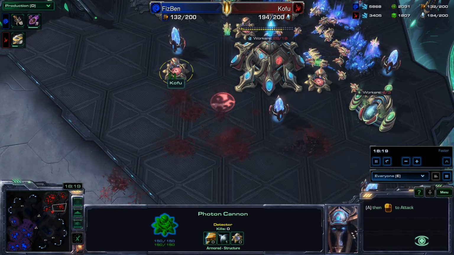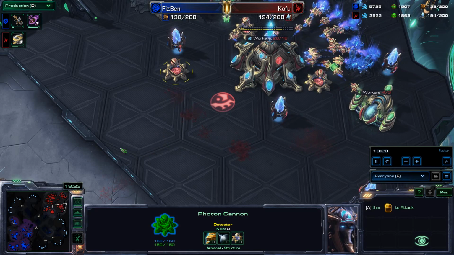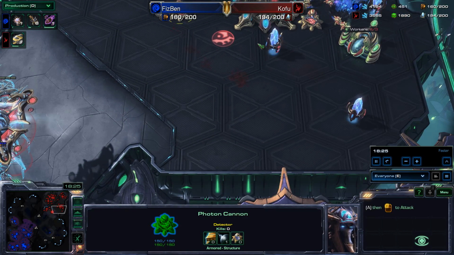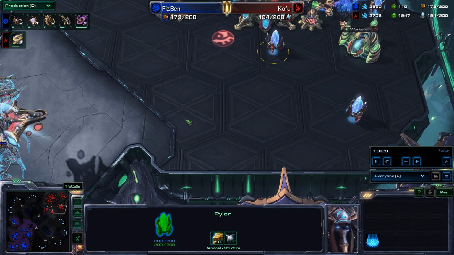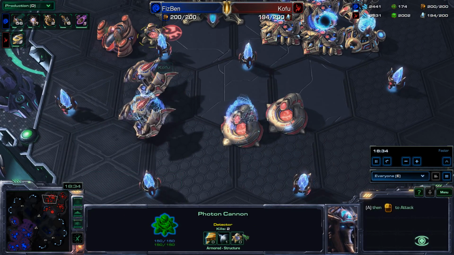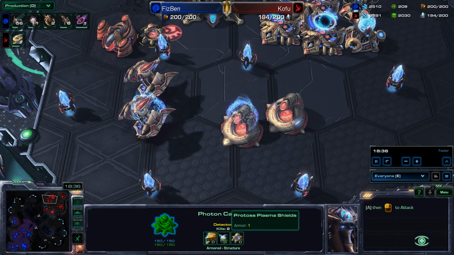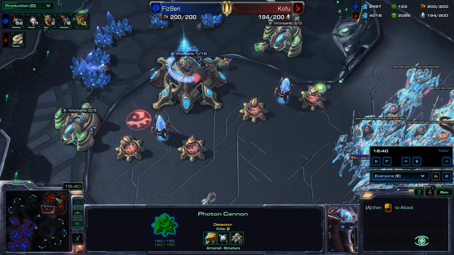What I was trying to say there is that the range at which photon cannons can attack is actually shorter than the range at which they detect. So you notice that cannon was up here, could not have hit these Roaches, but could see it nonetheless. That range is actually pretty far for detection. Not even sure if it actually specifies that here. Range 7, yeah, that's the attack range. It doesn't actually say how far that detector range is, which is kind of a problem.